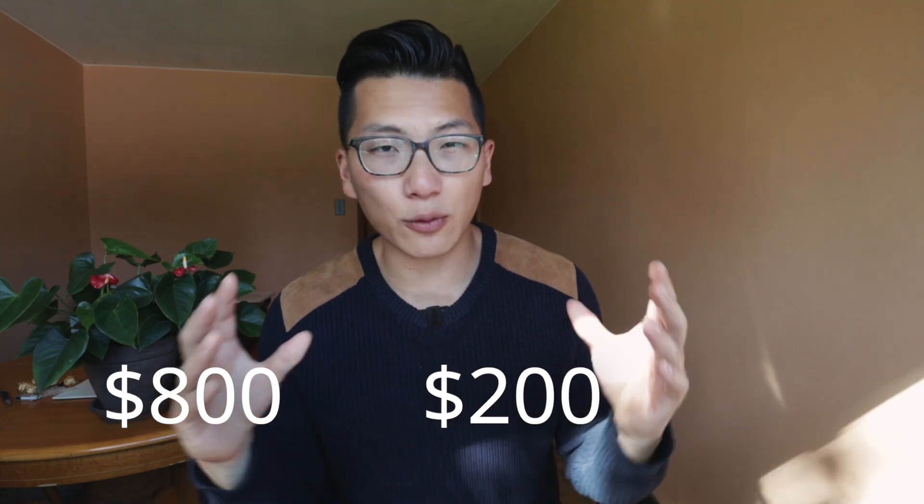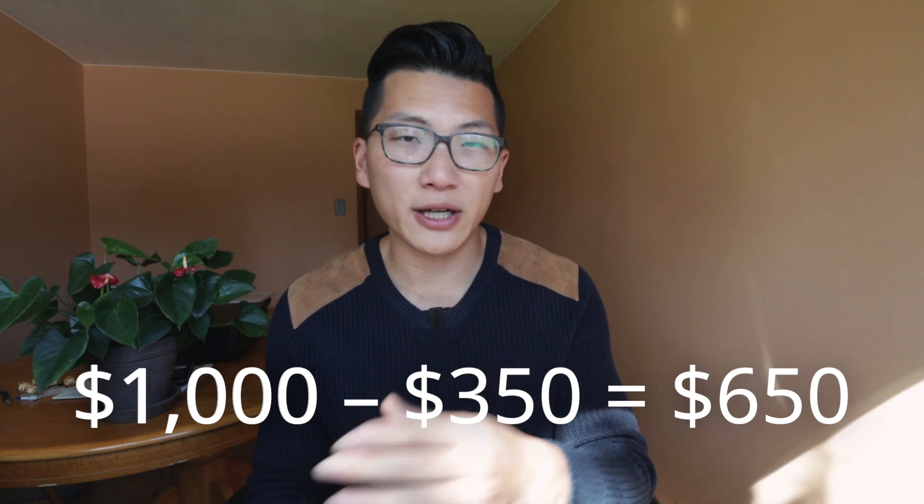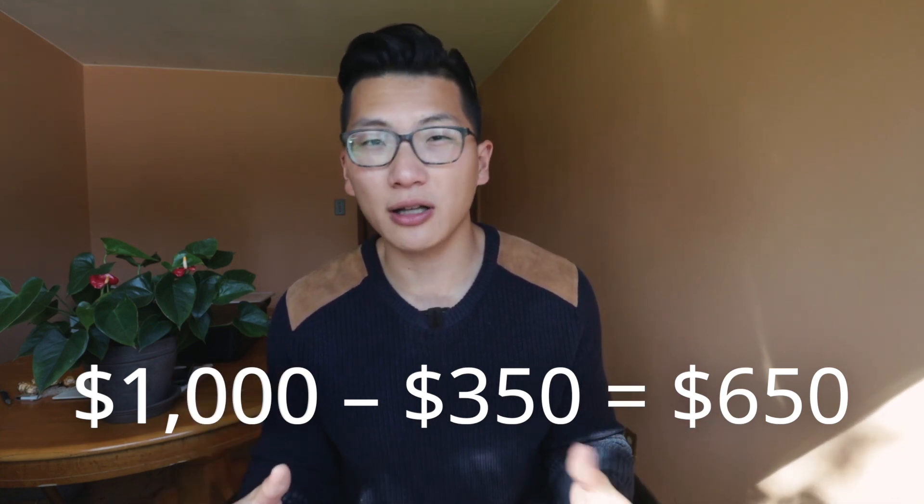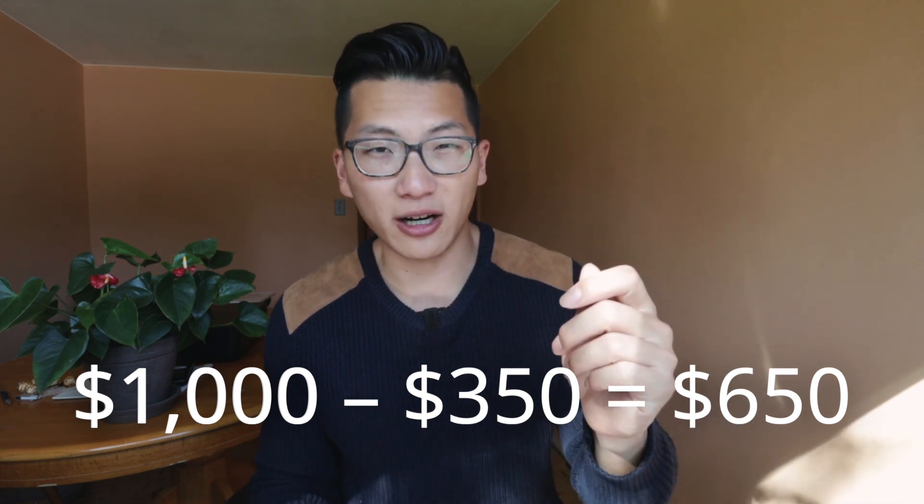Keep in mind that the nature of the companion fare is that the higher the fare you pay for the first passenger, the greater the savings on the second passenger. So if you're the type of traveler who only hunts for the cheapest fares, you might not get substantial savings from the companion fare. But if you need to book last minute, travel on short notice, or during peak season when all the fares are high, then you're going to get very considerable savings. And remember, this is an annual companion voucher, which means you get a new voucher every year when you renew the card, making the RBC WestJet World Elite a very solid option to keep around for the long term.